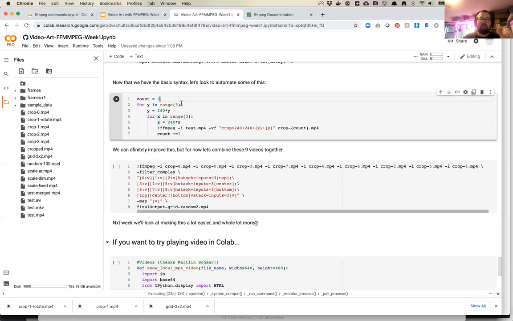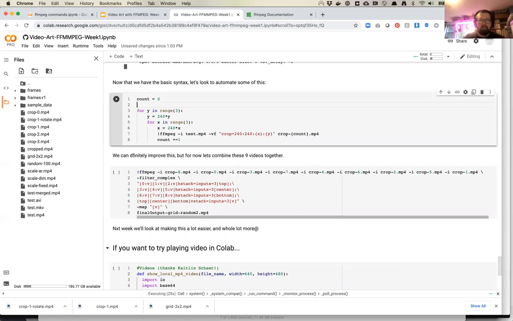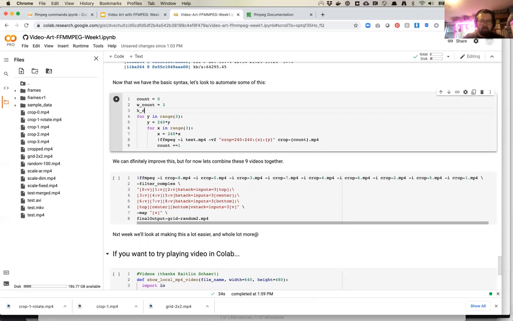So what this does is you could provide a bunch of variables. Let's say we want a W count, so how many videos do we want along the side, and how many do we want along the top? So we can begin to break this into multiple pieces of grid. So we'll do H count and W count. This will begin to break up our video into smaller and smaller pieces.